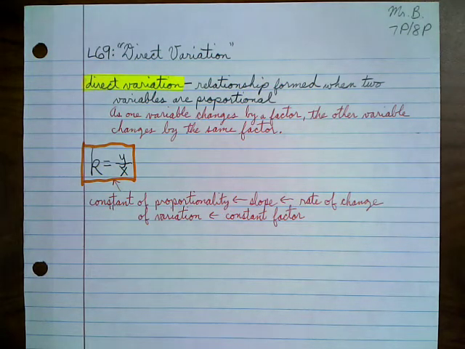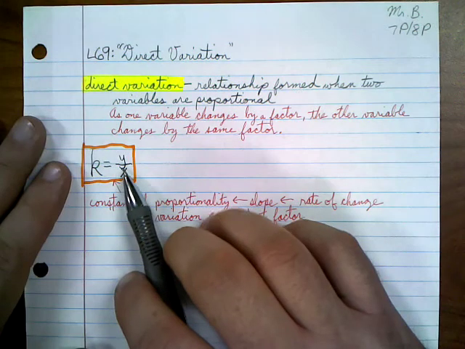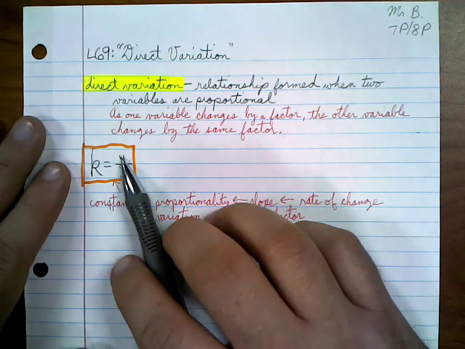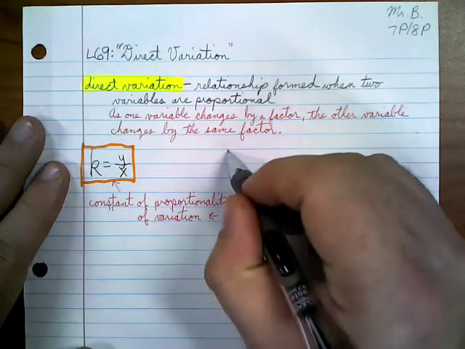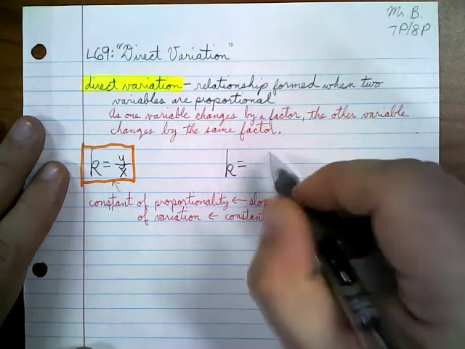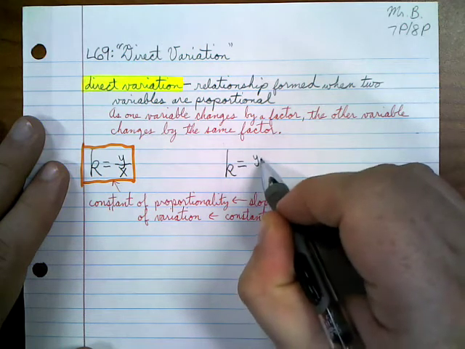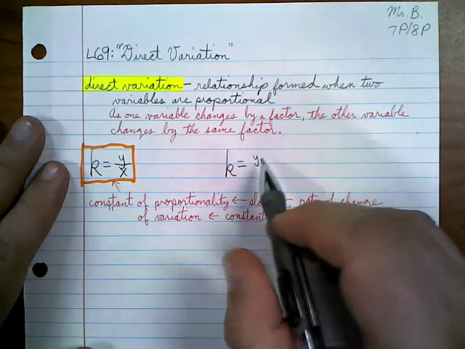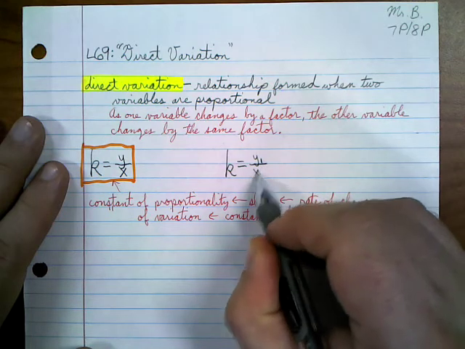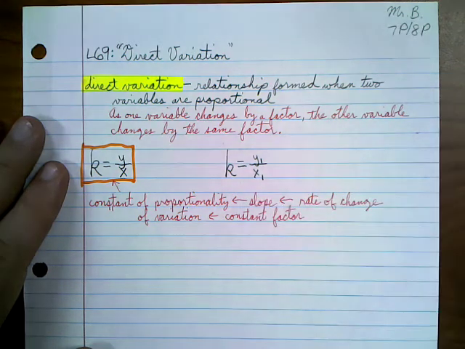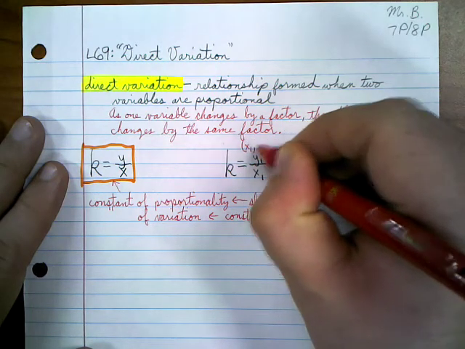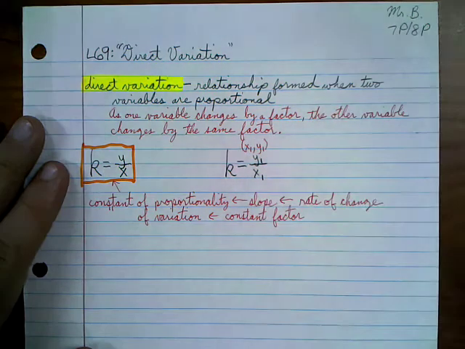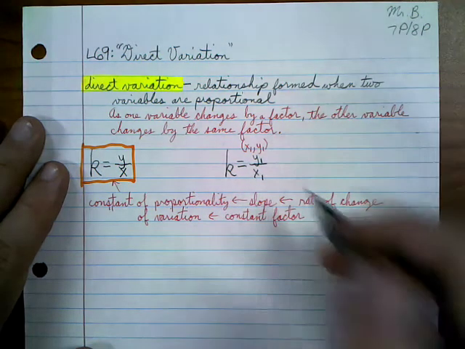Now, since this is constant, if we take a y value and an x value that pair up together, it's going to equal k. So another way of looking at this is, if I get a specific y value, my first y value, y sub 1, and divide it by x sub 1, so this would come from some point, x sub 1, y sub 1 would be a point in my graph, then that should equal k.